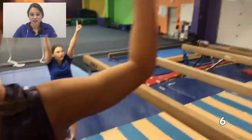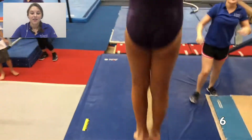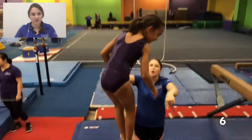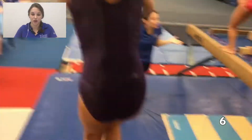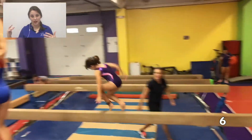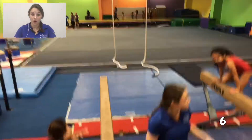Clip number six. We're talking about what we're going to do — I'm explaining what the arm pattern is for the jumps. I'm giving corrections, but in a fun, playful manner, so it's not like a big disciplinary thing going on. It's fun. Fixing gymnastics and doing good gymnastics should be enjoyable for everybody. So as I give corrections, I'm demonstrating what I want to see. If I want their arms tight, I put my arms tight. I show them the difference between what they're doing and what I want to see.